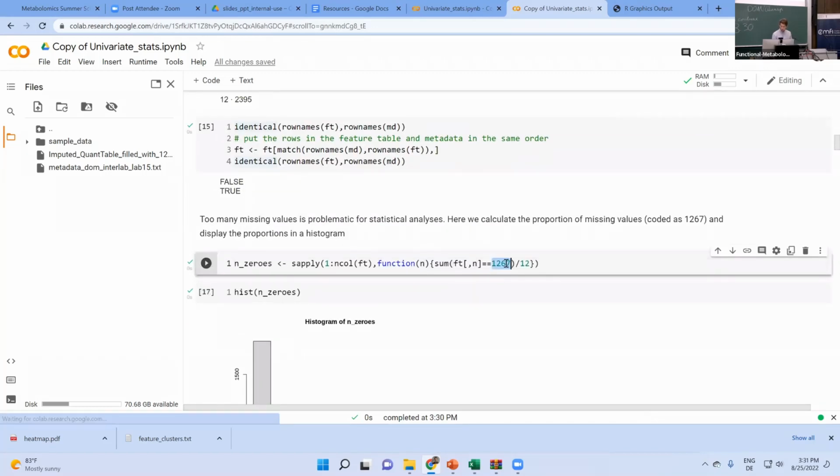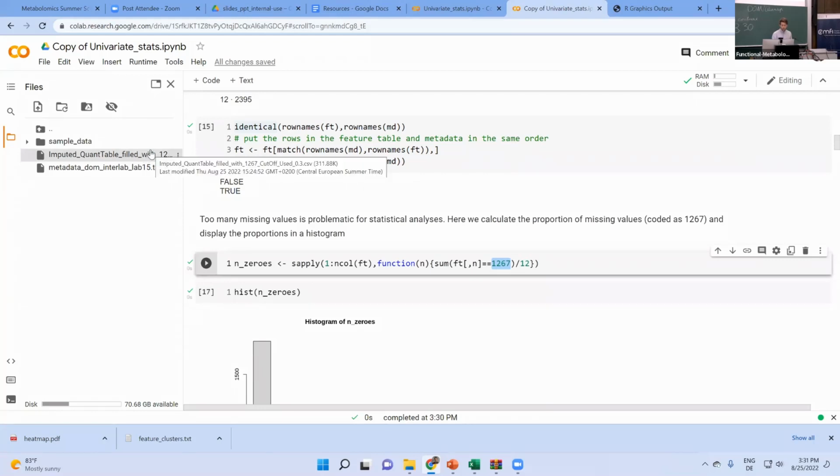I can show you here. This is the number that you can see in your data file. If you hover over your quant table, it says which number has been imputed, and that number you replace here.